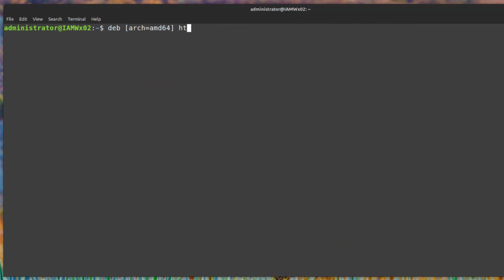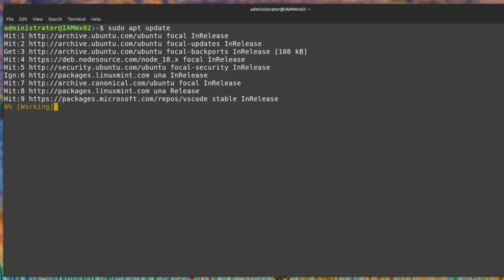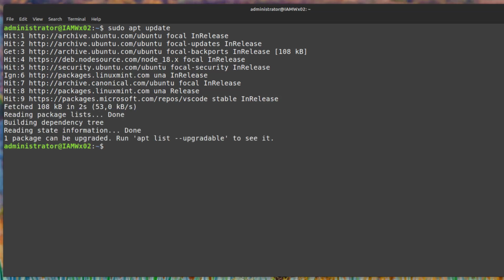To install code, it is quite easy. I can directly start with installing code. To get aware of that new package, I have, of course, to read the package information. That is what I typically do with the apt update. And once my package store is recognized, I see here as well an upgrade that needs to happen. I can do that as well.